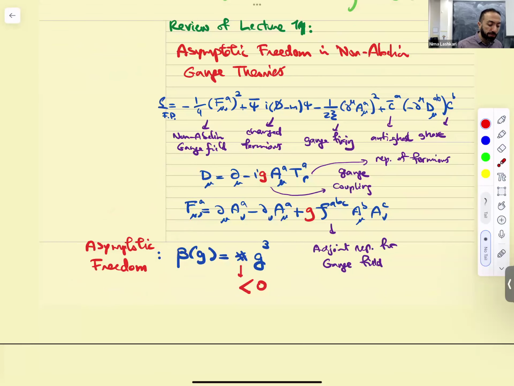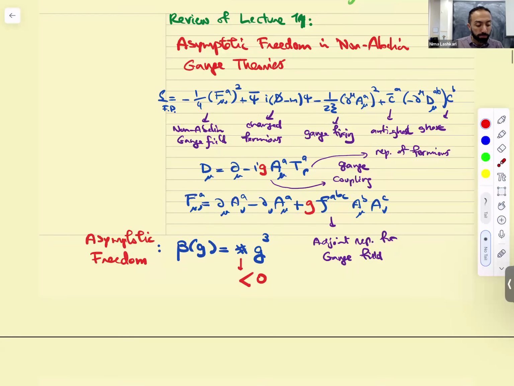Then asymptotic freedom was the observation that when we calculate the beta function at one loop, it doesn't have to be at one loop, but we calculate at one loop, the beta function as a function of g, the coupling, came out to be a negative number times g cubed. And this was crucial because it means that deep in the UV, the coupling is small, and the theory can exist as a theory that emerges in the infrared. But now it comes at a cost. The theory gets strongly coupled in the infrared. That's what we're going to be talking about today.